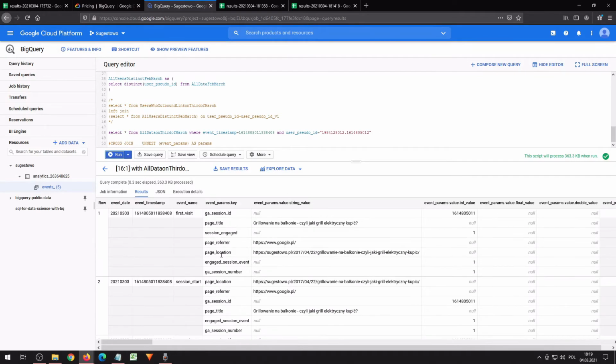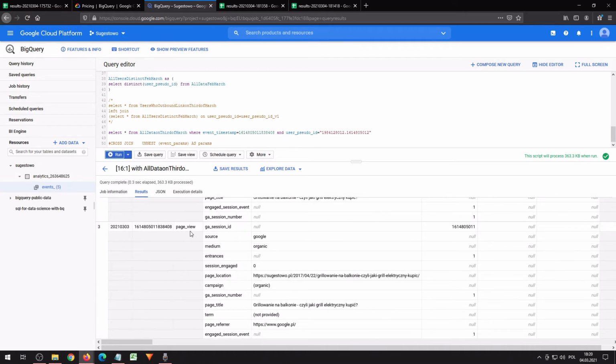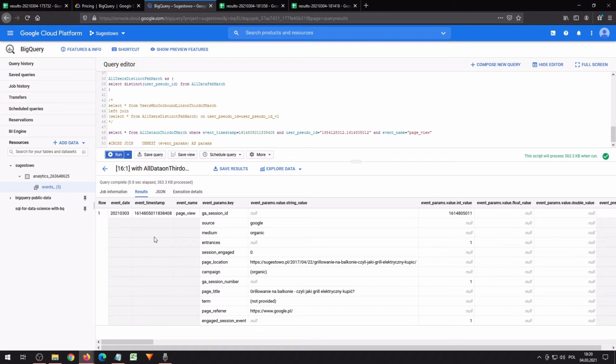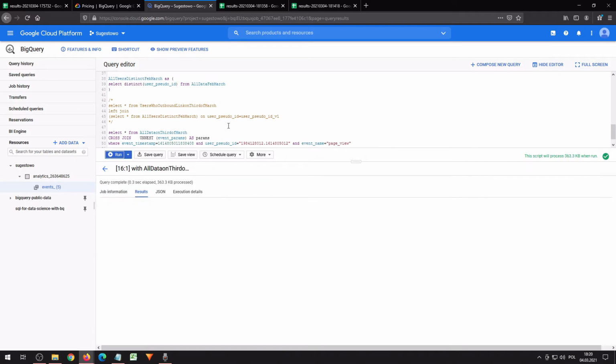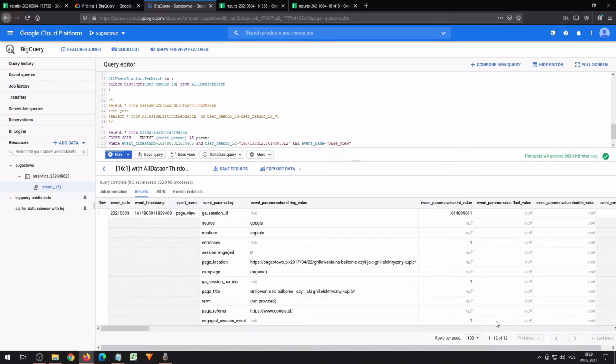Yeah, so as you can see on this timestamp and with this user pseudo ID, I get 3 events. I'm interested in, let's say, page view, so event name equals page view. Great, I have one row of data. So now let's cross join this data. So Ctrl X from, and here cross join and nest params. As you can see, now I have 12 rows.